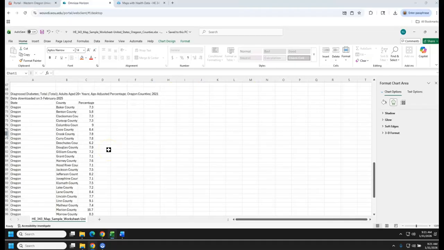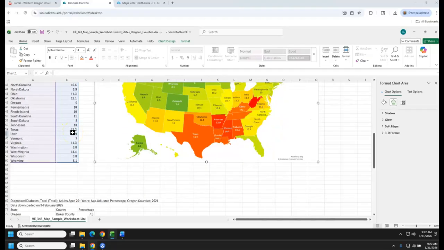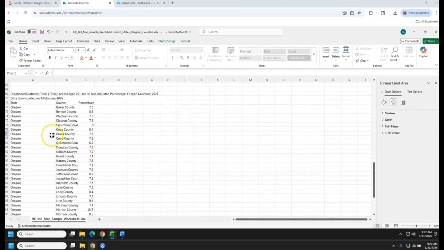So now notice this time we've got the data labeled as Oregon, and then we have the county. So this is how you would format data when you're looking by state and county. Up above, we just had the state and the data. So here, we've got the state, county. If you were doing different countries, like say Argentina or the United Kingdom, you would have the country listed here and then the province listed here before the data. So it would work equally as well.